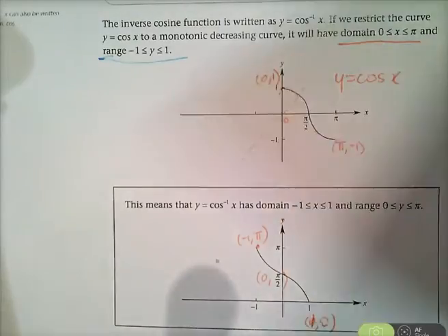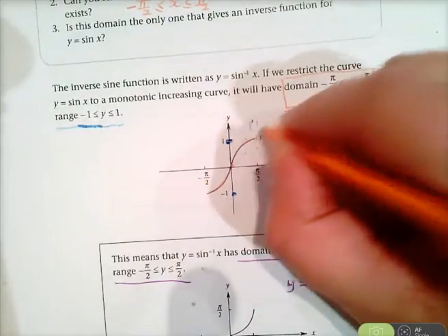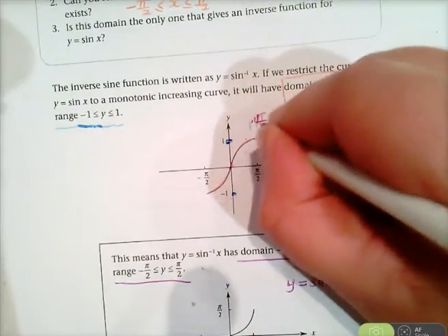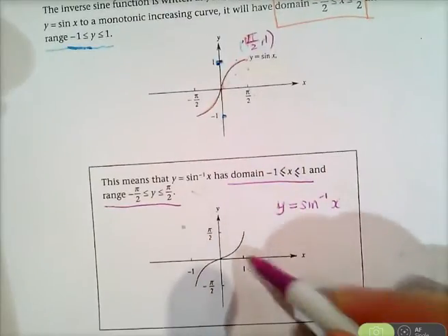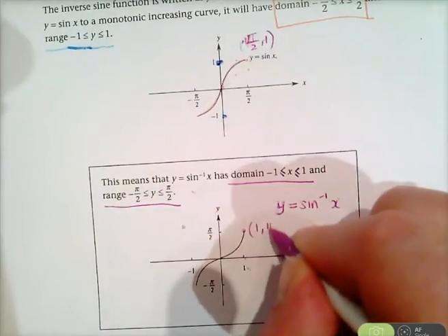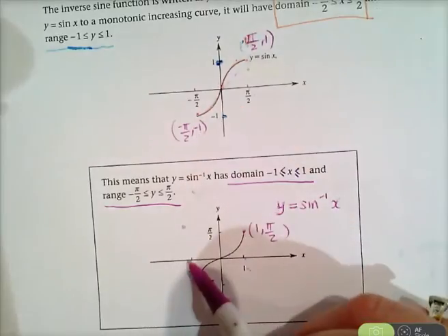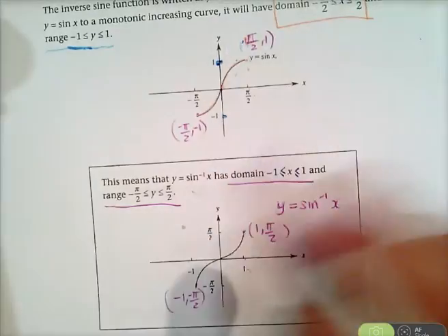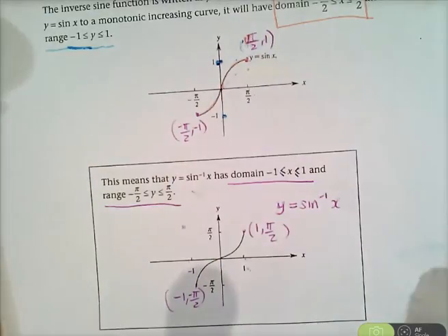So coming back to the sine curve, let's just do the same thing here. For our points, up here we've got pi on 2, 1, and on the inverse function, we've got 1, pi on 2, okay? Down here, we've got -pi on 2, -1, and on the inverse function, we should have -1, -pi on 2, which we do. And here we've got 0, 0, and there we've got 0, 0. So don't forget to just swap your x and y values at those endpoints as well.